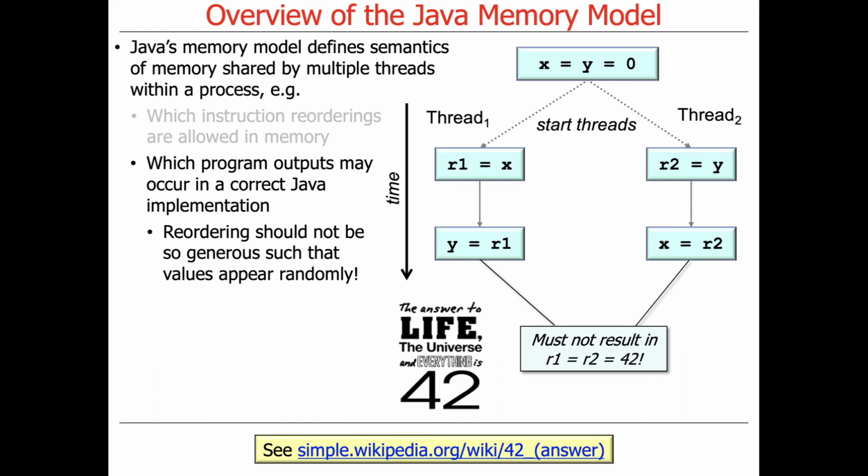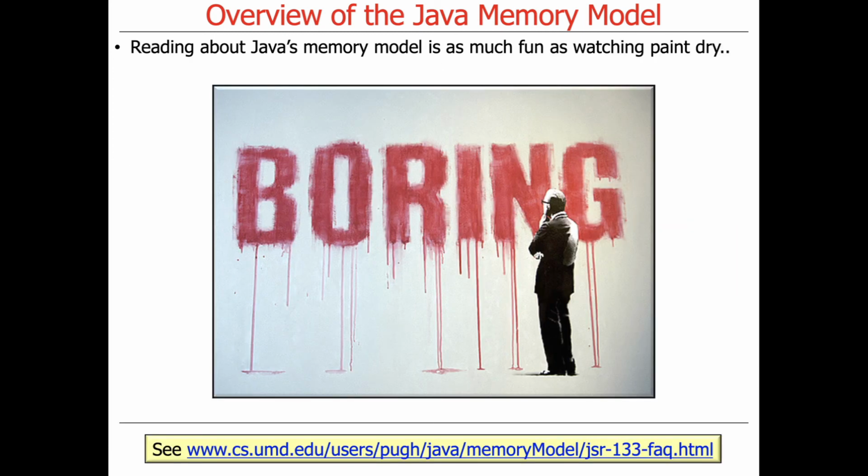If we have a situation where we do like we did before, we have X and Y equal to 0, we start threads, we assign some local variable r to x, and local variables r1 to x, r2 to y. And then we go ahead and do these assignments down here. You don't want the results just to be random gobbledygook. They have to be based on something. The memory model is not so generous and so lax that it'll just let anything happen. But without putting in synchronizers explicitly, things that happen may not be expected. It may be a surprise.